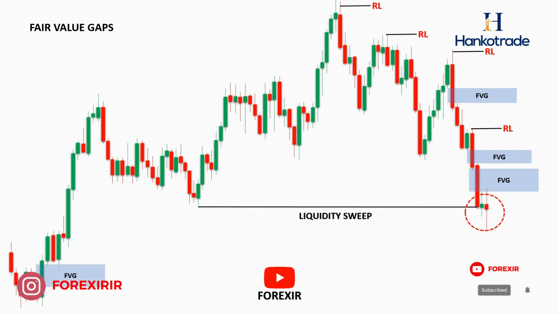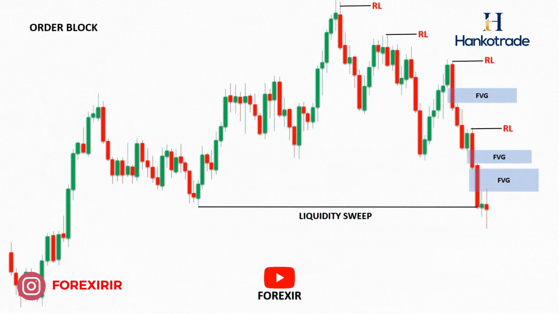So in essence, an order block is identified based on specific candlestick patterns that signal a shift in market sentiment and direction. Indeed, on the price chart with a closer look, we can readily spot these order blocks where prices hit and reversed from them. Additionally, there's a perfect order block located near the fair value gap and liquidity resting zone. Let's now proceed to explore the next key factor on the price chart.